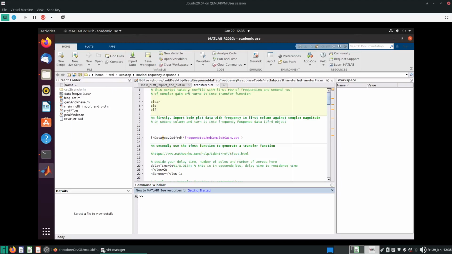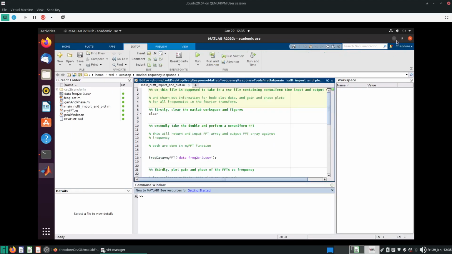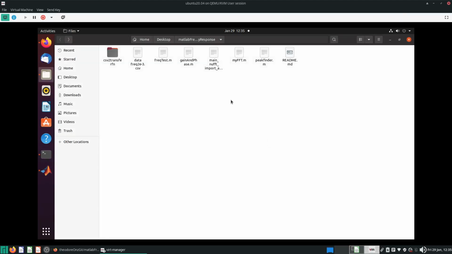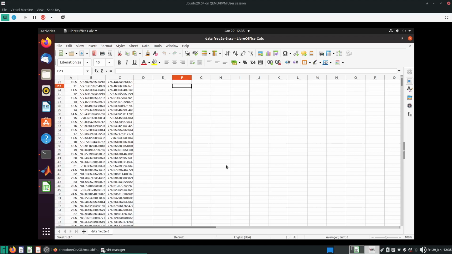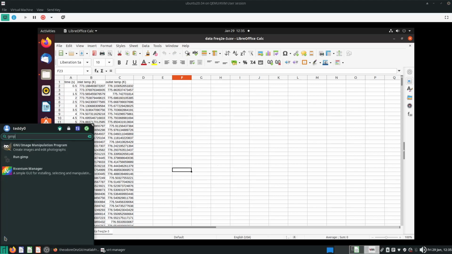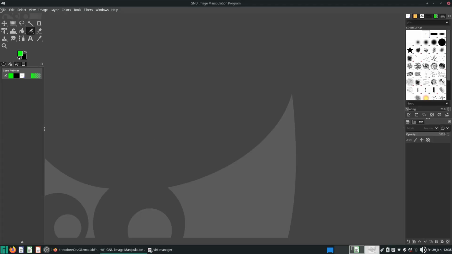So what are we trying to do here? I have a lot of code, but what are we trying to do exactly? Let's open this up. Basically we have two sets of data.